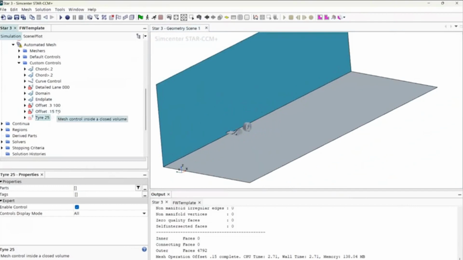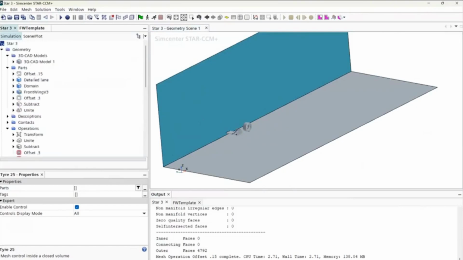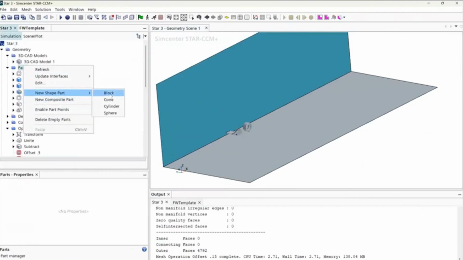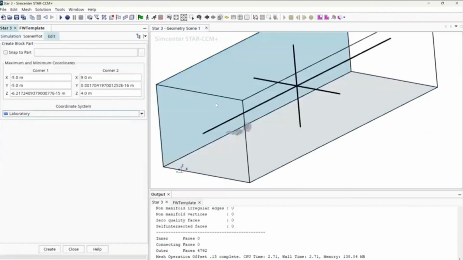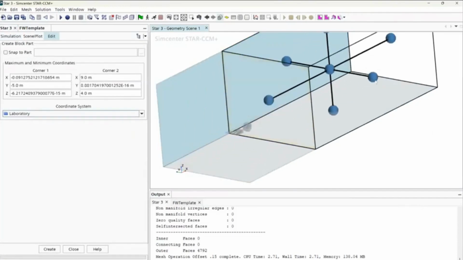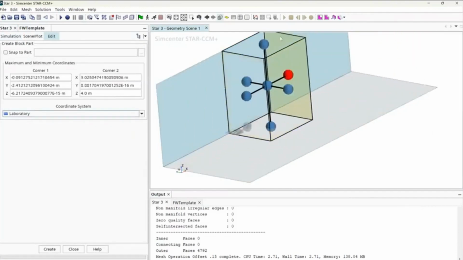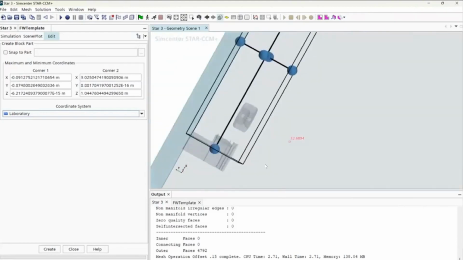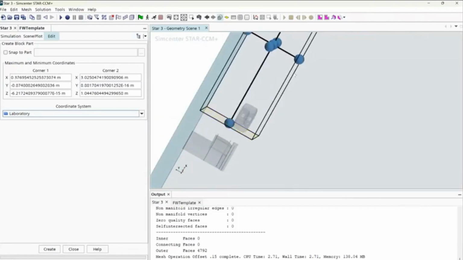Now tire 25. This is mainly a block that's going around the tire. This is also very easy to make. Simply use the block command. If we want to know about tire wake, this is how we do it. We want to solve the tire wake. Since the tire will be spinning, we want our area behind the tire to converge. Let's make this block a rough estimate. We want to get all that tire wake.